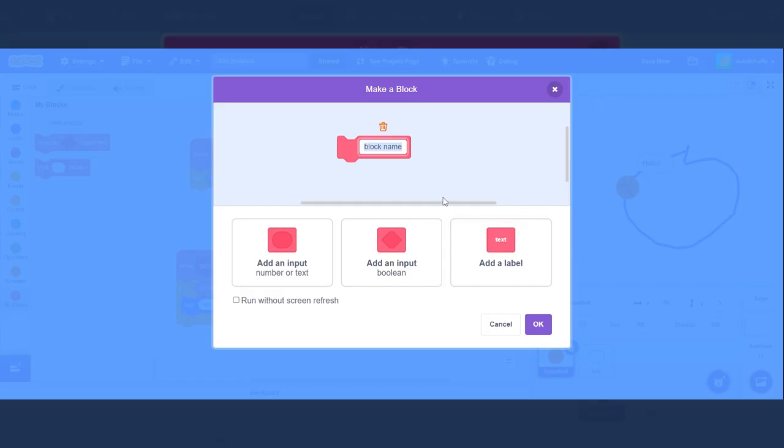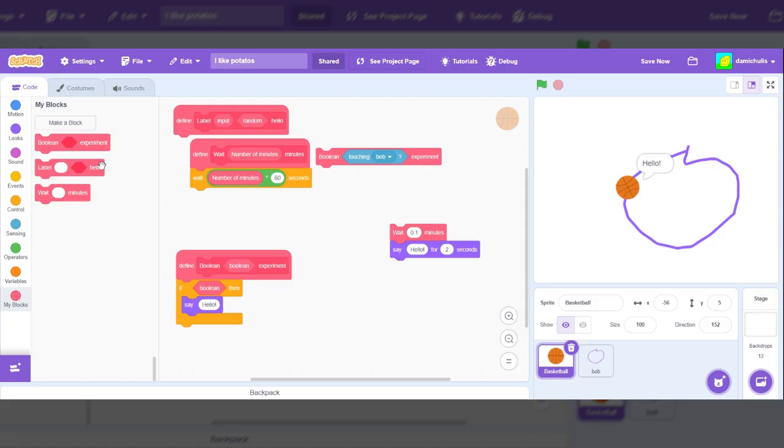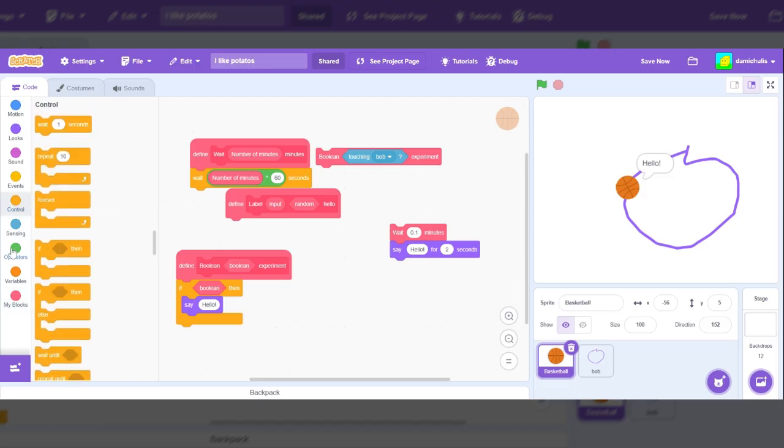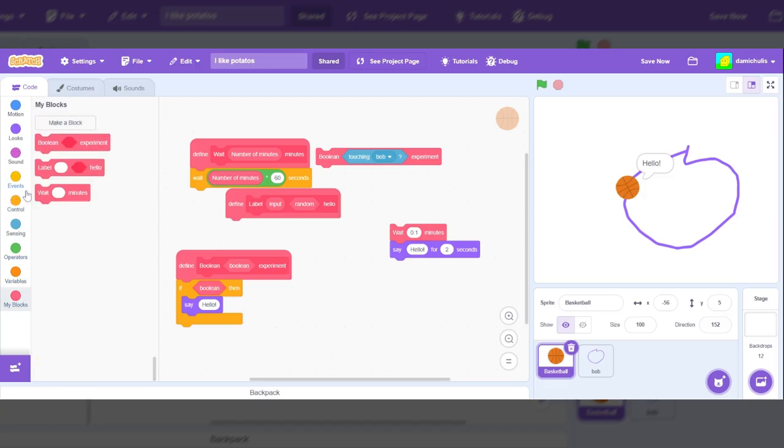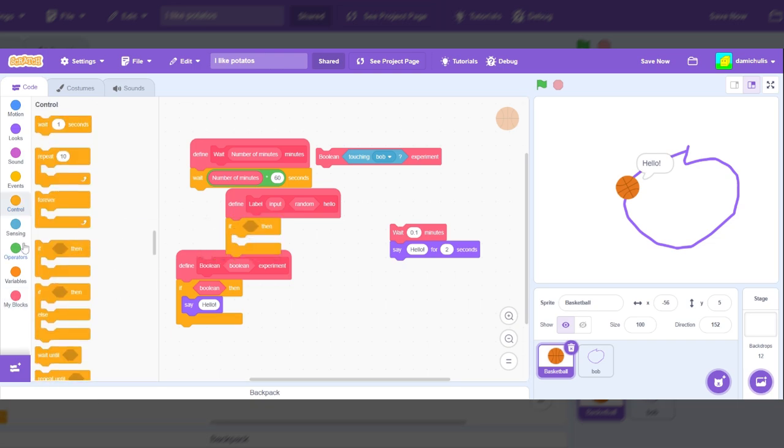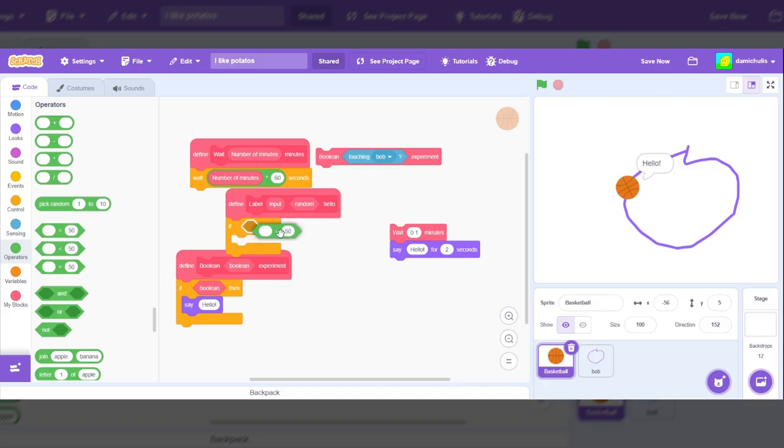Then the label one is for after adding an input, you can add a label and keep saying stuff like, and then the block will be called label hello, label hello.